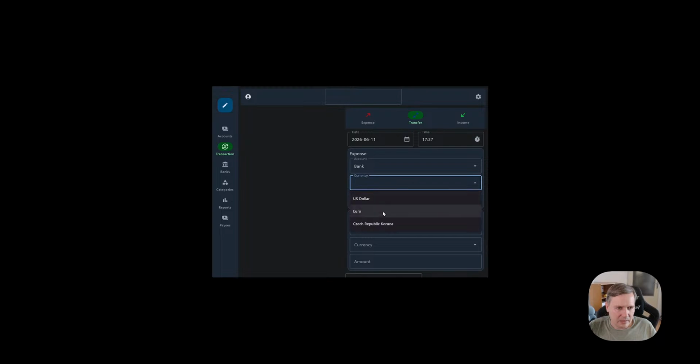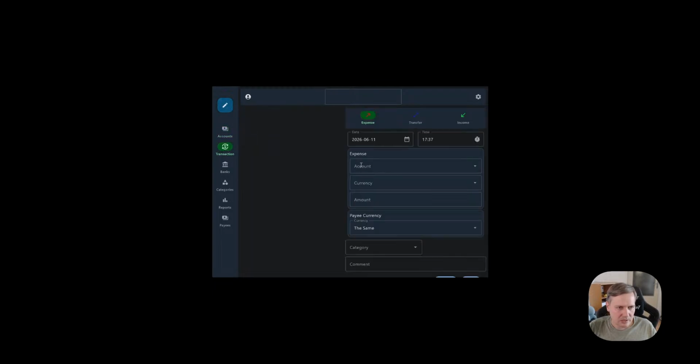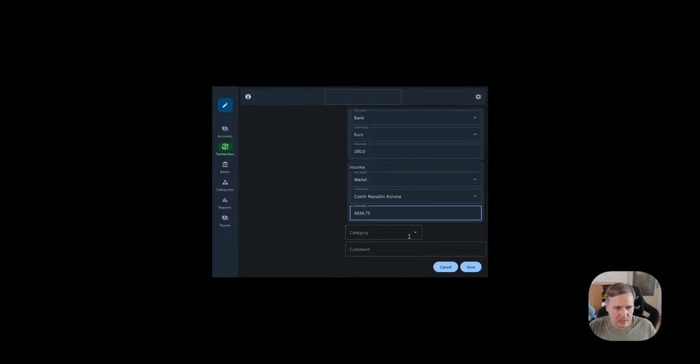Account from bank from euro and 200 euros. We'll go to, yeah, we don't have wallet. Yeah, let's create wallet. Currency check crowns, no banks, save it. Okay, go to transaction, open it, transfer from bank and 200 euros to wallet and check around, and it still works. Nice.